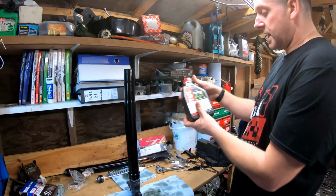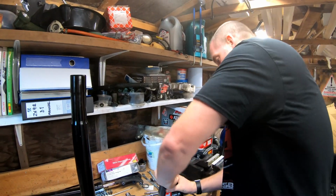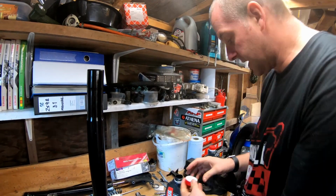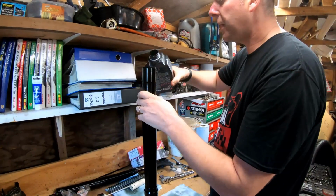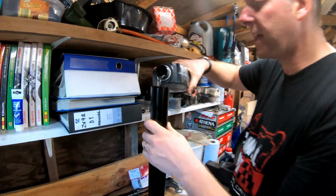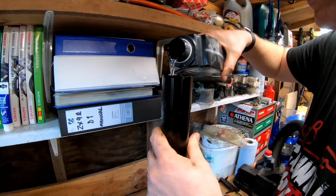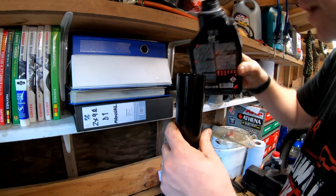Right, what we're using here, 5 weight. The guy who owns the bike's quite a lightweight. If I can get into the bottle, come up. Childproof cap nearly stumped me. And then all we'll do is pour it in. As you can see, the difference in colour between this and the stuff that was coming out of it is quite significant. And there we have it, right.